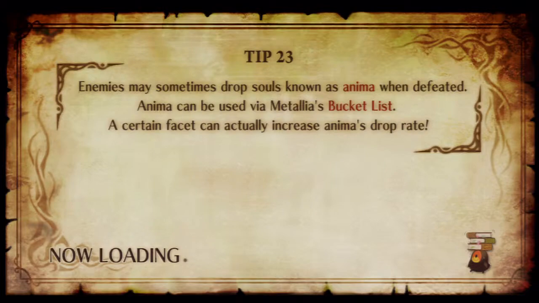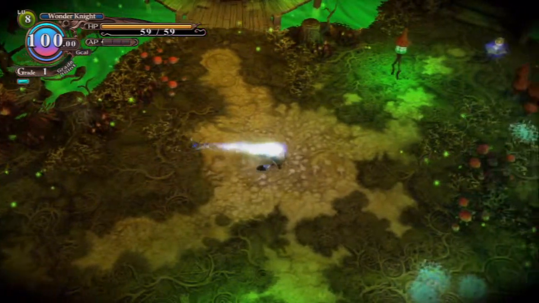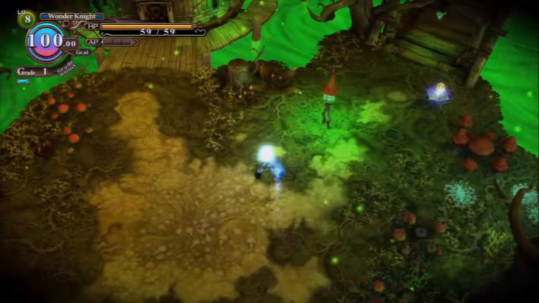Enemies may sometimes drop souls, known as anima. These turn bucket sort of fast. Okay. Alright, there we go. Now I'm all better. That was a close one. I almost died.